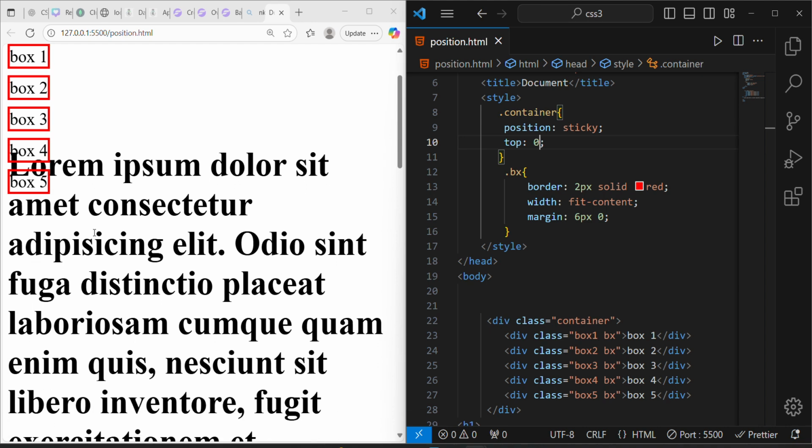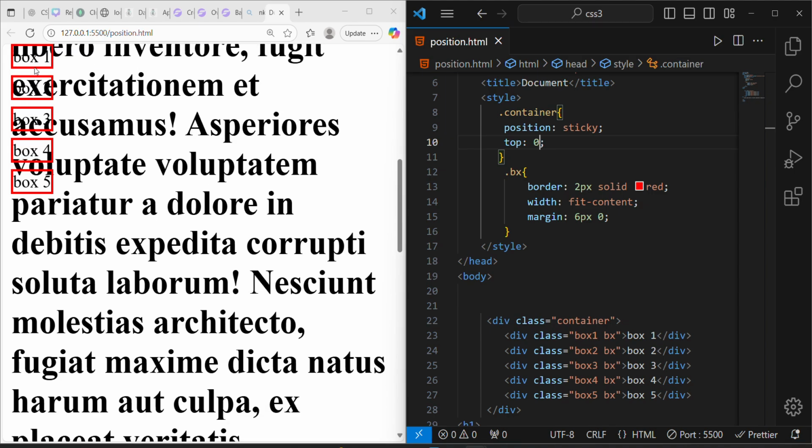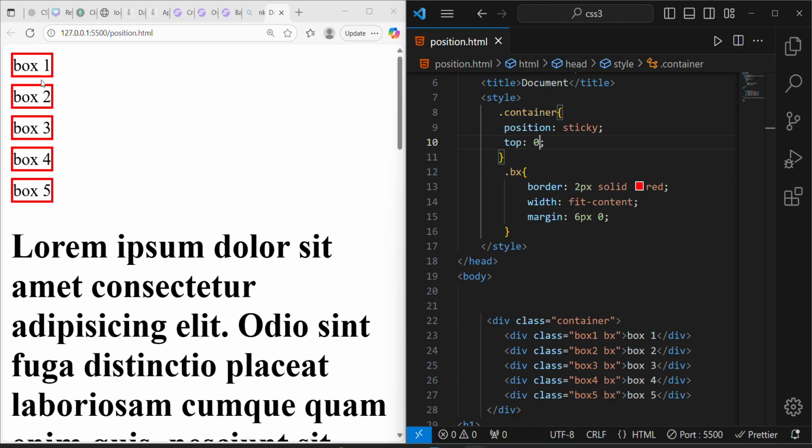You can see that I am scrolling, but it is fixed at the top. And if I scroll up again, it is relative, that means it takes its original position. It toggles between being relative and being fixed. So when it gets to its scrolling position, it is fixed. When it comes out from the scrolling position, it becomes relative. It goes back to its original position.